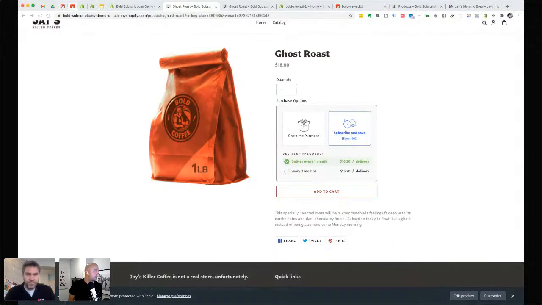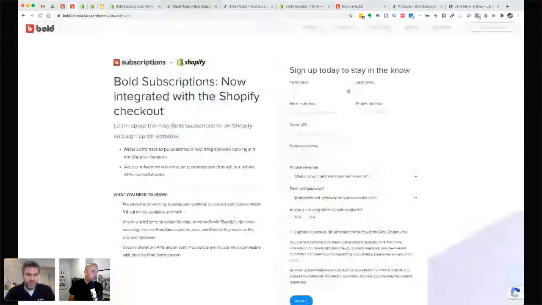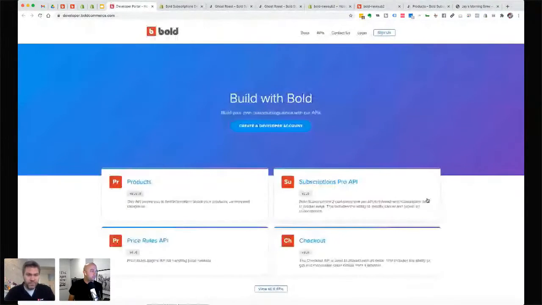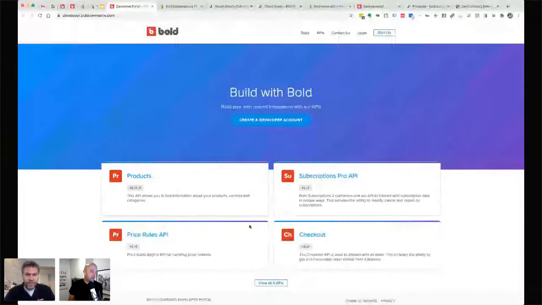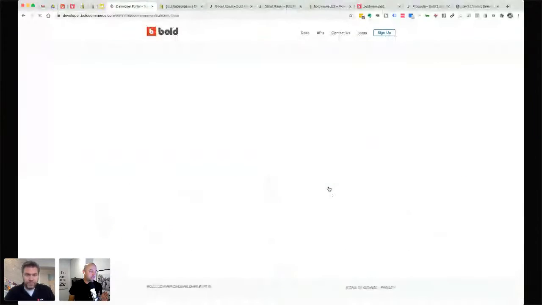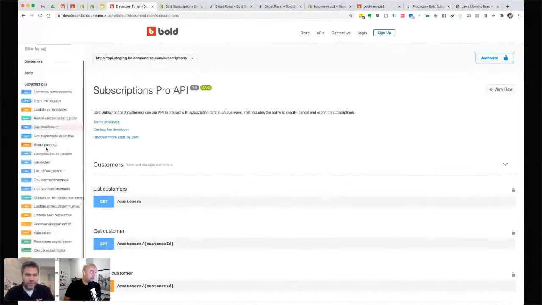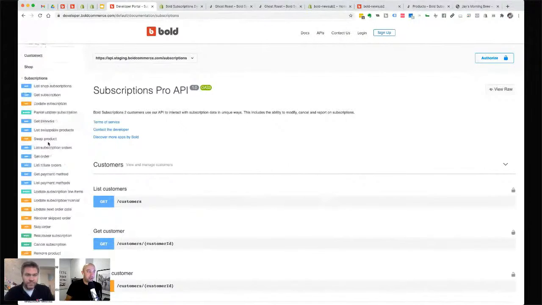Gotcha. And then I guess someone was asking about APIs. I could just pull that up. If you head to developers.boldcommerce.com, all of the APIs are there. There's a few that are highlighted, but you can access all of them. The one that says Subscriptions Pro, we're still calling it that. But those are the APIs for this version 2, the current version that's live. Something unique is that our APIs are accessible for everyone right now, JP?